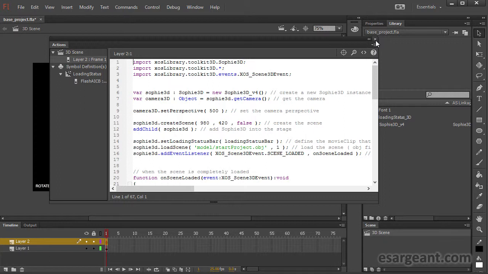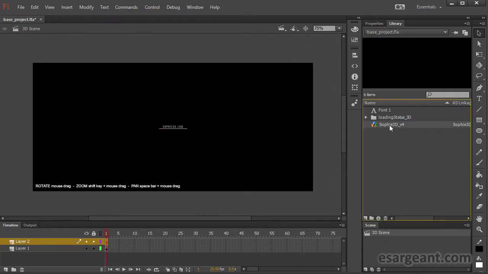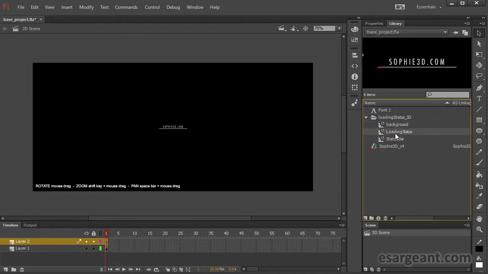Now, the majority of this is using content which is in this Sophie 3D underscore version 4 object here, which contains most of the ActionScript to do the complex stuff that we don't really need to worry about. We've also got this font and then some various loading graphics here, the loading symbols, which are this guy here.